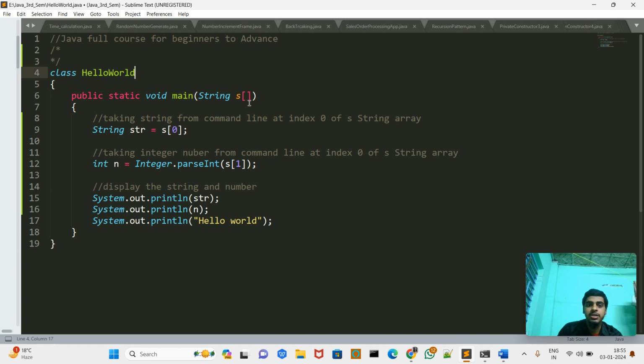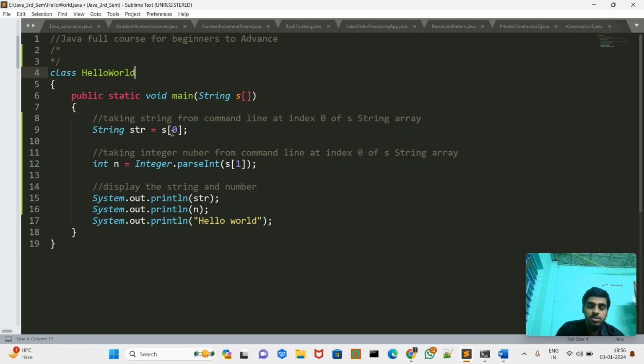And String, that I have told you about, is the string arguments, actually the pass arguments, like command line arguments, and this is a string array. So now we have written code for this example, taking a string from the command line at the index of the string array.